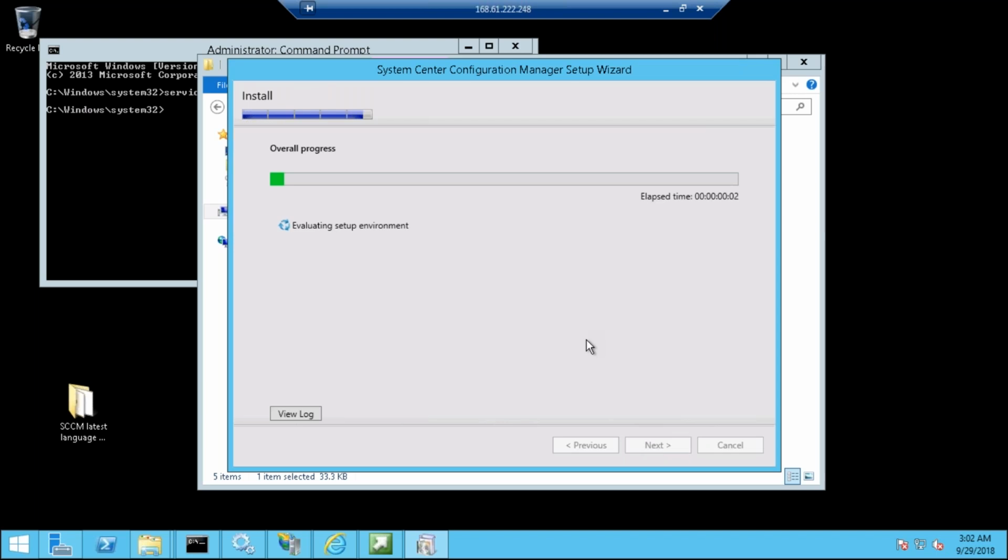So now it is installing SCCM. It's going to take at least 1.5 hours from now. So you leave all these servers as they are. The database, domain, and SCCM, all three servers have to be up and running. And then after 1.5 hours, I think from now, it should finish the installation. And once the installation is completed, you can stop the service. Clear, guys? Everyone?